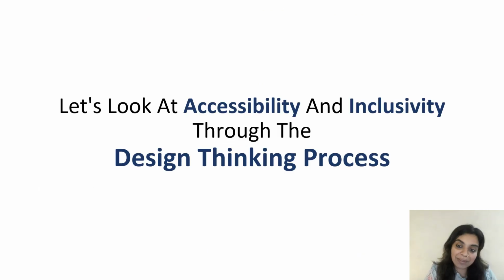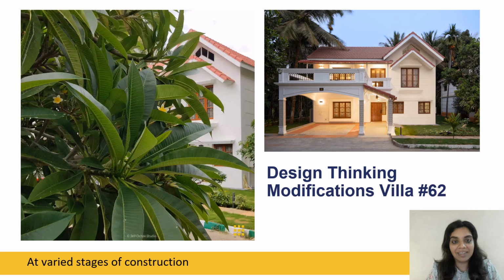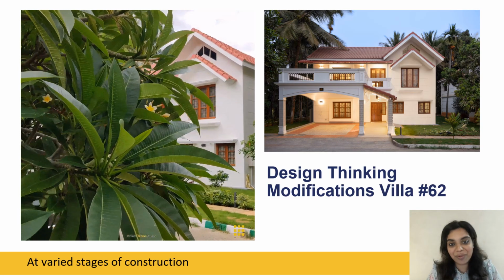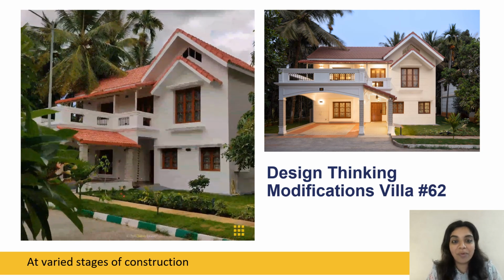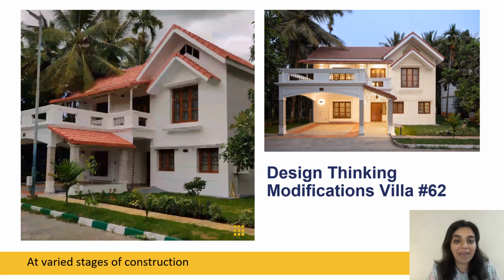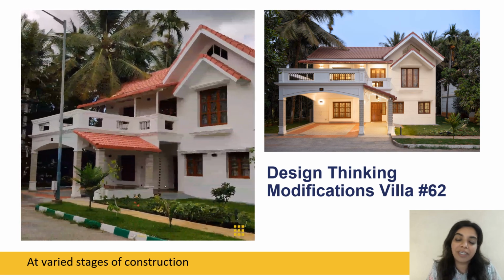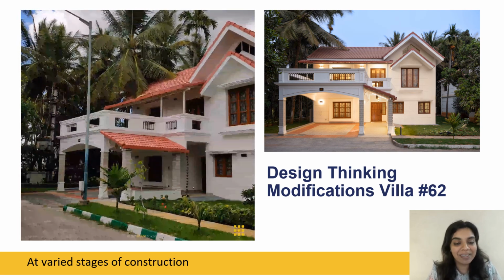Let's look at accessibility and inclusivity through the design thinking process. I'm excited to guide you through our cherished project, Villa number 62, where we applied design thinking at every stage of construction to create an accessible home. Let's start this journey by getting to know our proud owner, Mr. Vinit Shetty.